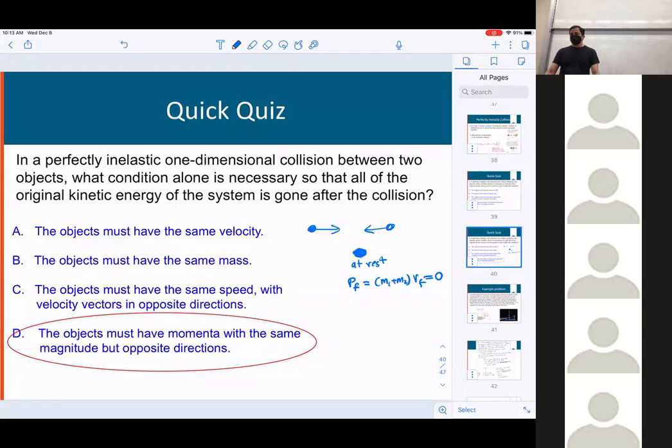Well, we have conservation of momentum. So if the final momentum is zero, this implies that the initial momentum must be zero. So the total initial momentum, P initial total, which is equal to P initial of particle 1 plus P initial of particle 2, must also be zero, which means that the momentum of particle 1 and the momentum of particle 2 must have the same magnitude, but opposite directions. They have opposite signs, and they exactly cancel. So if you want the two things to stick together and just stay there, you're going to launch them at each other with exactly equal and opposite momentum. Not equal and opposite velocity, because velocity is not conserved. It's momentum that's conserved. And momentum is mass times velocity. Any questions on that?